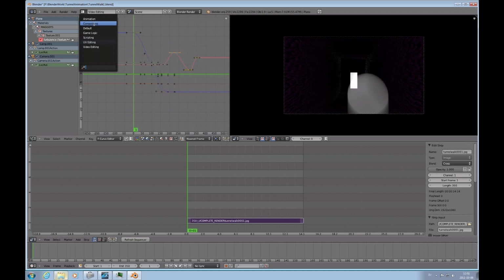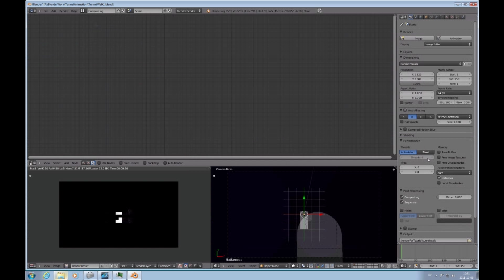And then I can choose either compositing or default. I choose compositing. You still have the same render panel here. The important part is that the sequencer checkbox is checked, because that means if there is a sequence in the video sequence editor and this box is checked, it will render that. If this is not checked, it will render the scene.